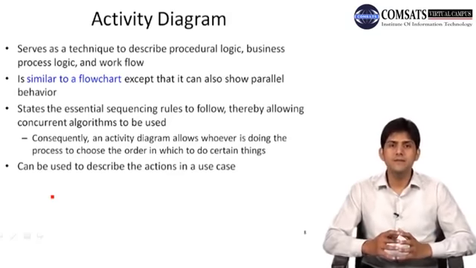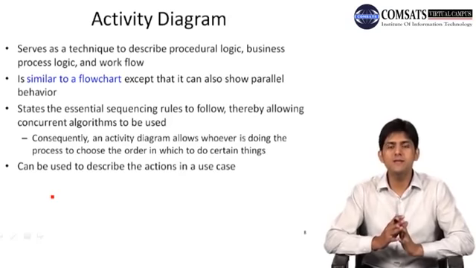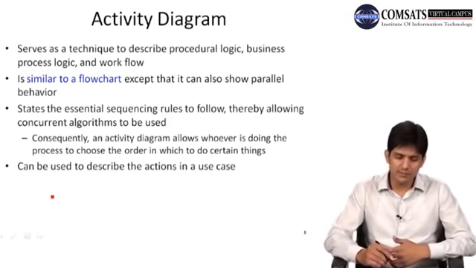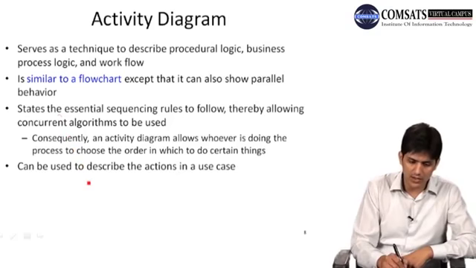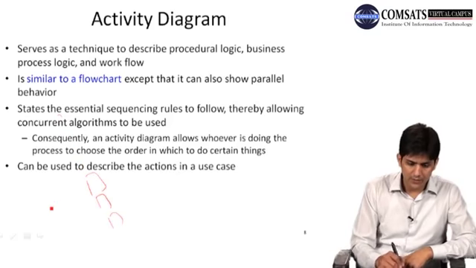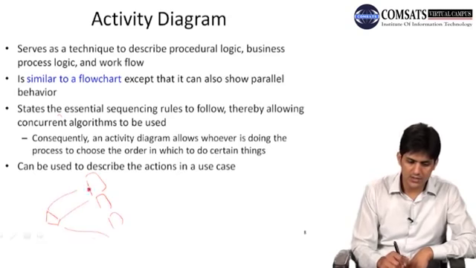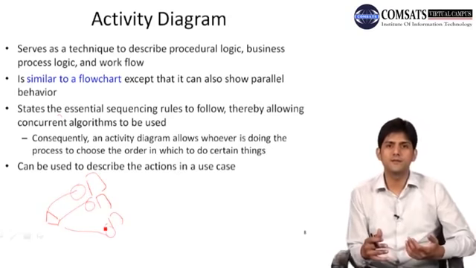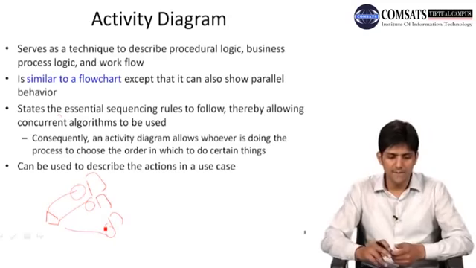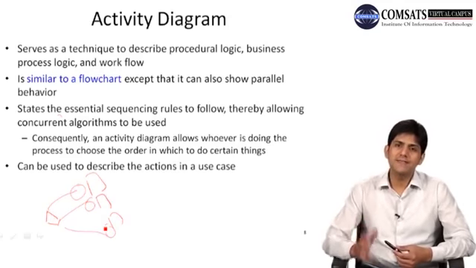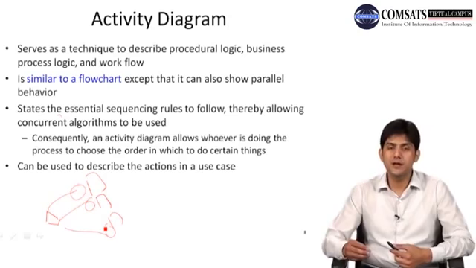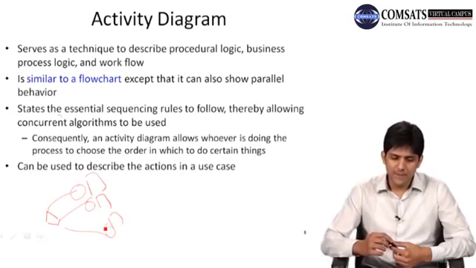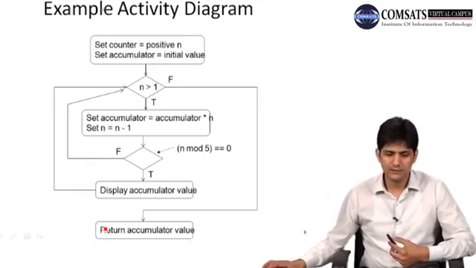So basically, this is a really advanced form of flowcharts where we can basically have the ordering of the activities. For example, there are 5 or 6 activities which are occurring in parallel, and there is a decision on the basis of which you will either do this or this or this. You can basically control which activity or which action to perform first. So this is an advanced form of flowchart, and it can be used to describe the actions in a use case. And in terms of software engineering, normally where we use activity diagram is to analyze use cases. So you need to keep that perspective in mind as well.